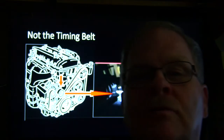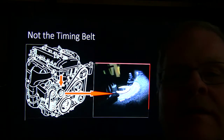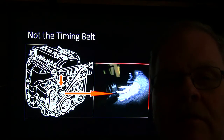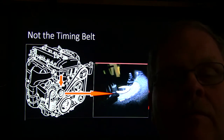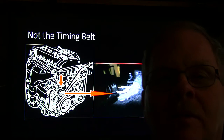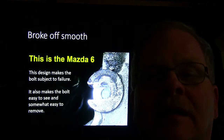Well, what was really wrong with it was that this particular little bolt that goes through that idler for the belt had popped off, and the idler came off, and this rendered the car undrivable. And when somebody looked at that, they didn't want to fool with it, because that bolt was broke off way up in there. It was sort of a pain. All right, and so this is what it looked like straight on.